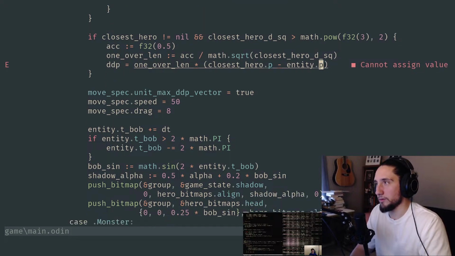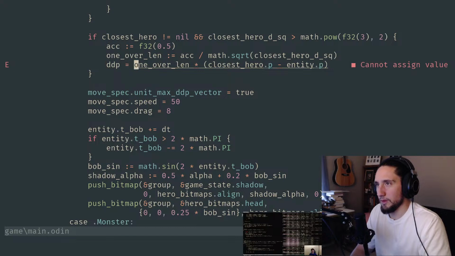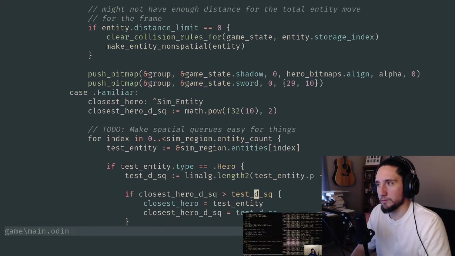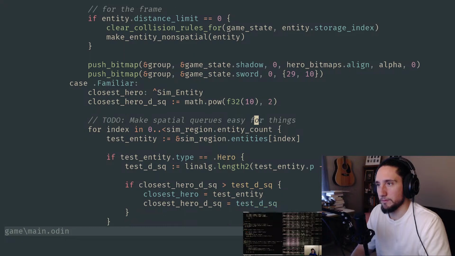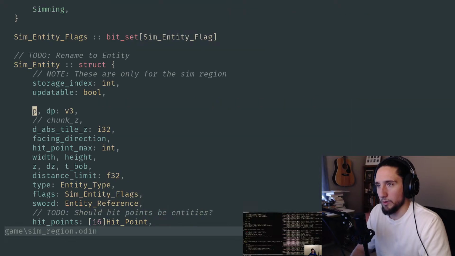Okay, so which of these is not what it should be? That 1 over length looks suspicious. Why can't I go to definition of that? Oh, that is just a scalar. So what's going on here? One of you is not what you should be.